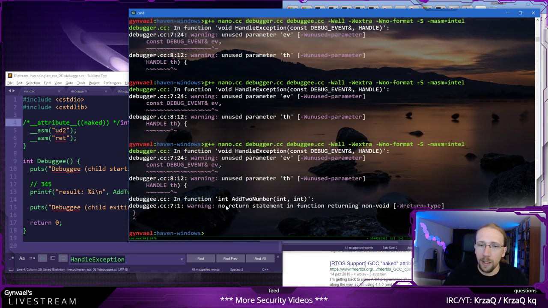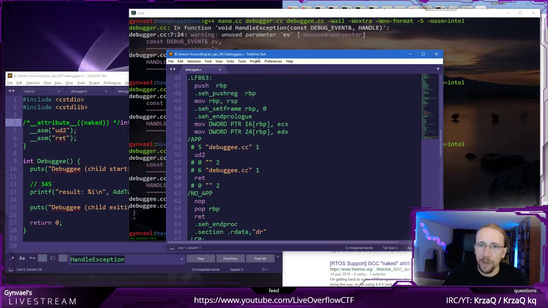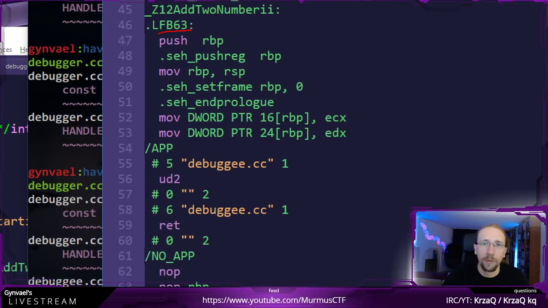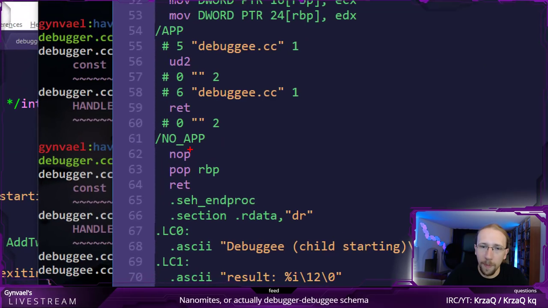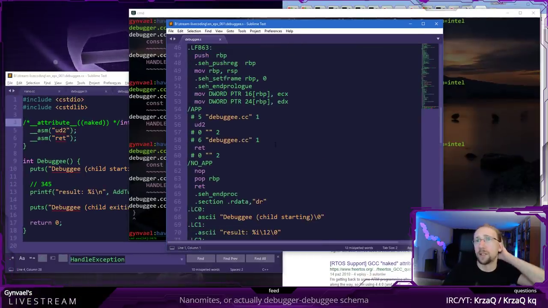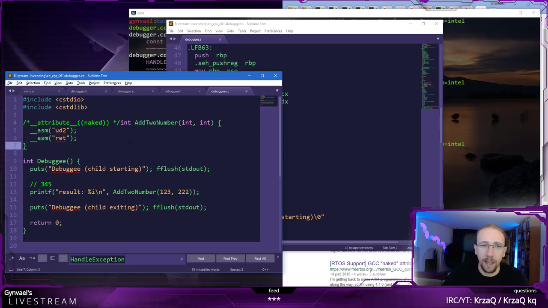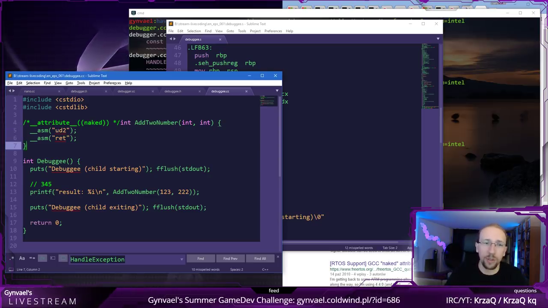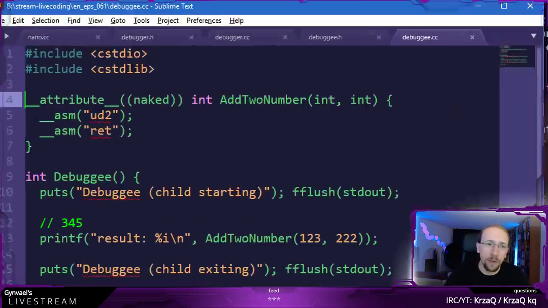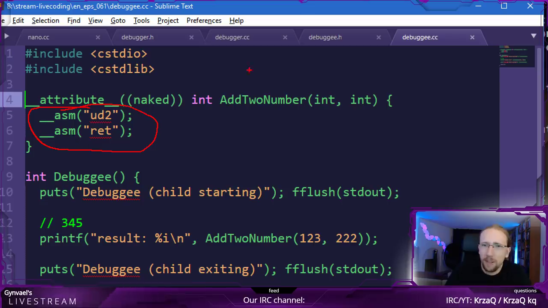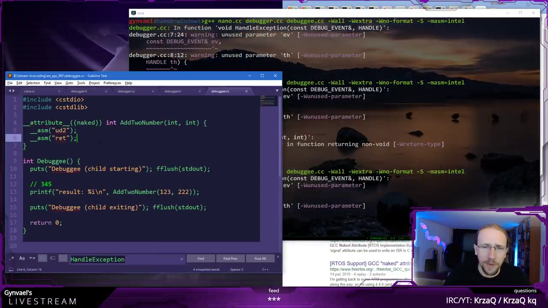So removing, recompiling, as you can see, there is a warning that there is no return statement, which is a correct warning. Now it reloaded itself. And the function has some more code. There is this code here, there is this code, there is this code at the end as well. And I don't want this code to be here, because I want this function to be more like a syscall into the parent, like a nanomite, right? I don't want it to have any additional assembly code, because I'm going to rely on the calling convention. So I want the function to be restricted to only the assembly code I've written here. So basically, naked means this function is going to be pure assembly, you rewrite the function assembly, that's it. Which I hope is obvious now.